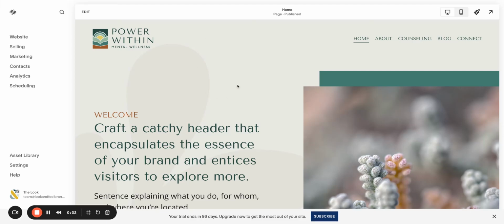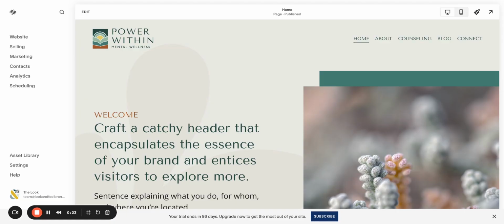Once we have completed your website and added all of your branding and you've approved it, we will have transferred the ownership of the website over to you. In order for you to share the website with the world, connect your domain, everything like that, you will need to upgrade to a paid Squarespace plan. And that's going to be the business plan on Squarespace.